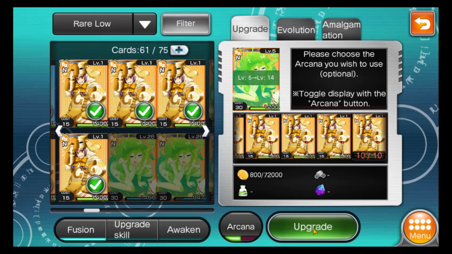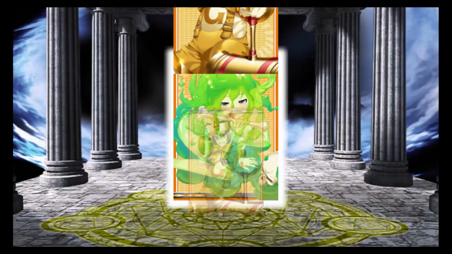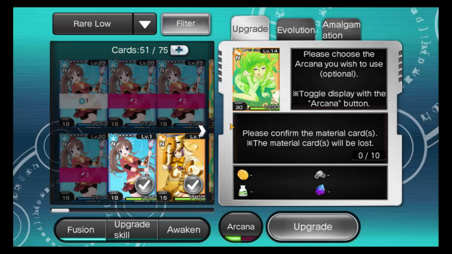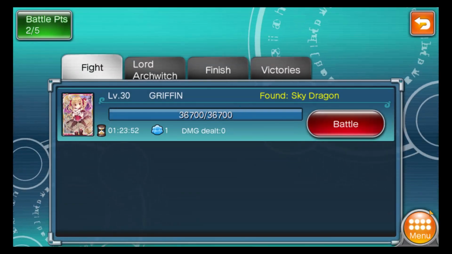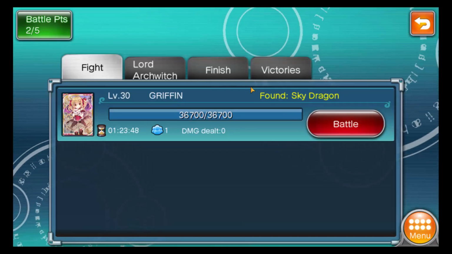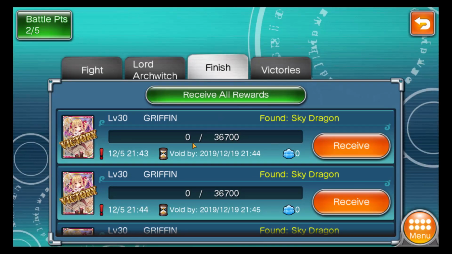All of these characters, you just get them from basically running the beginner dungeon over and over again. And then you also get the rewards from running the Arc Witch. That's right, yeah, because we have battle points, that's alright. If we go to claim the rewards, we could maybe claim them. So if you go to finish here, receive all rewards.